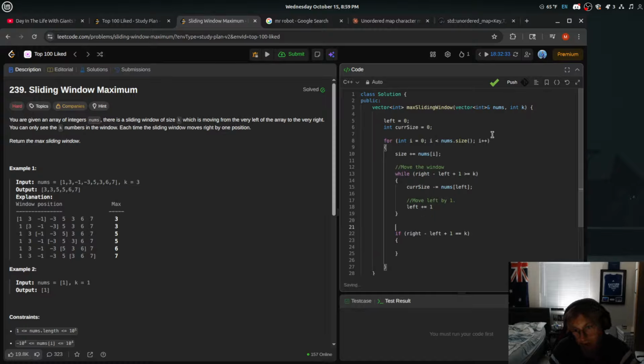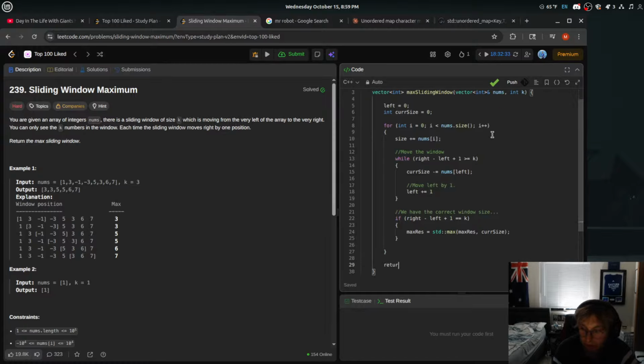Let's leave a comment here, like, we have the correct window size. Let's do max res is equal to std max of max res, curr size. And then we just want to return our max res.